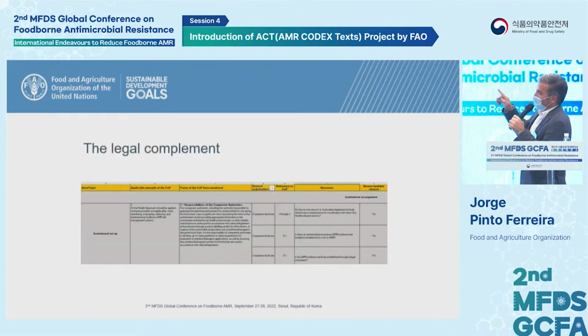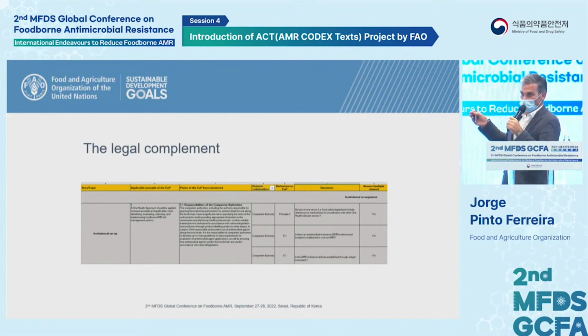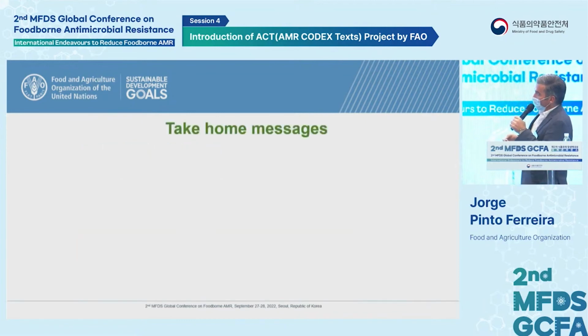And to conclude, these are the field questions, and there's a legal complement to this questionnaire. We ask, do I need a prescription to get an antimicrobial? And lawyers ask, is there a law that requires a prescription to buy the antimicrobial? So they are similar, but not necessarily the same thing. For example, from the workshop in Cambodia, there was clear identification that they needed support to change some of the legal part of their legislation. And that's what we are going to do next.